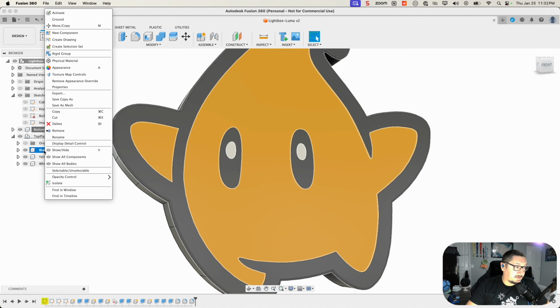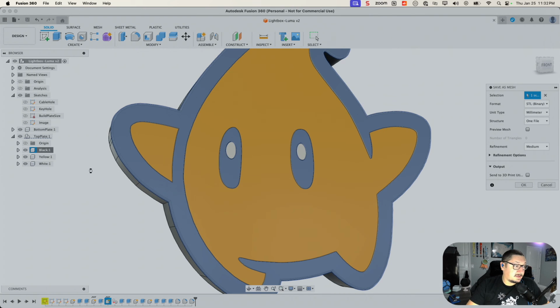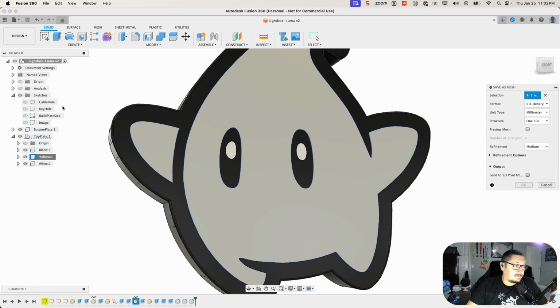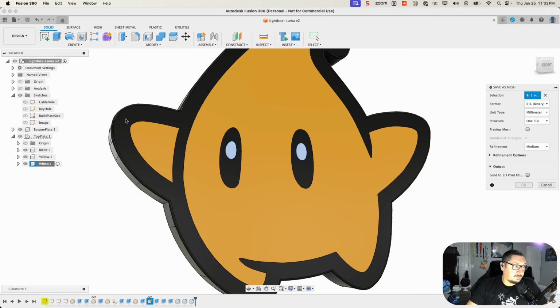Then we can right click our black, save as mesh, we'll say black, and it's super simple. I just basically run through all these.